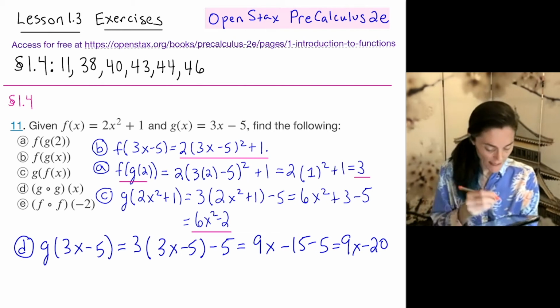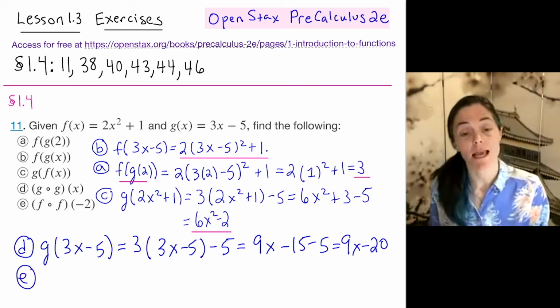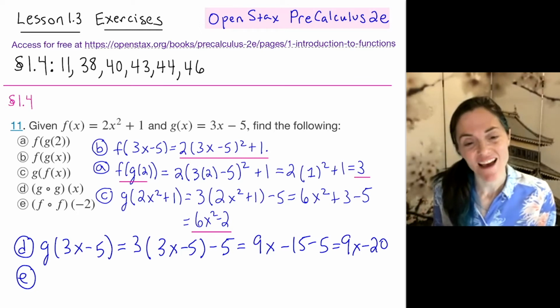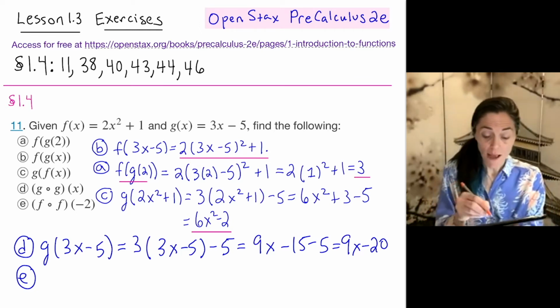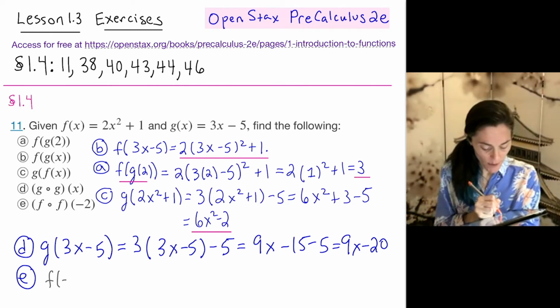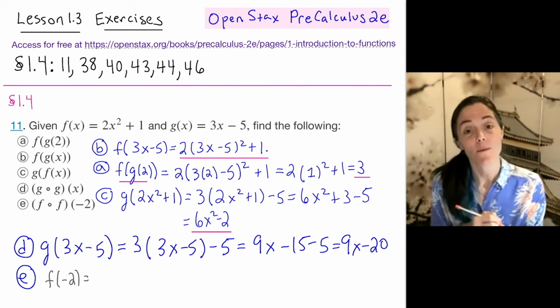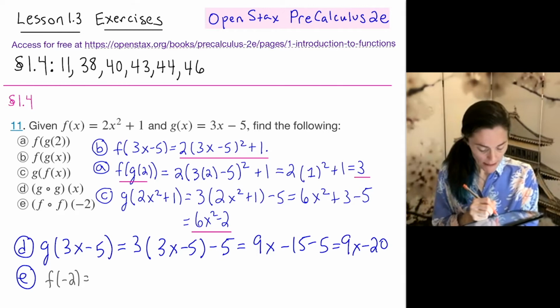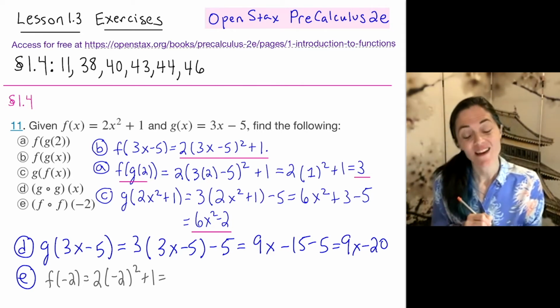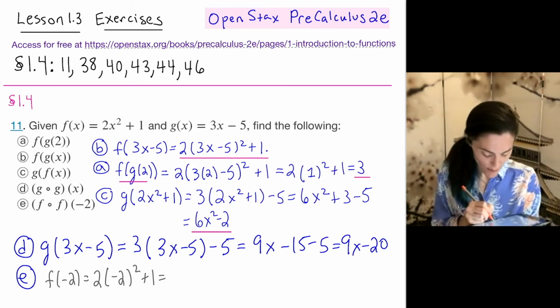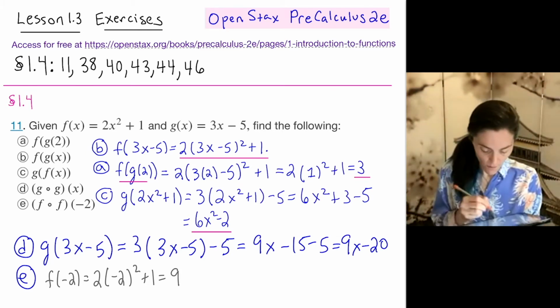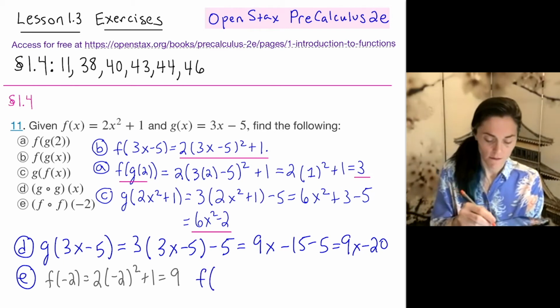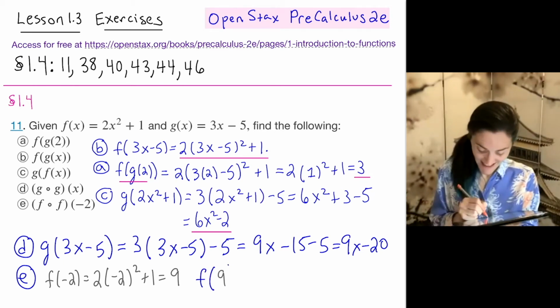For the last one, I don't need a function of x. I just need f composed f evaluated at minus 2. So I will do this in two steps. First, let's compute f of minus 2, and then I will evaluate f at that value. f of minus 2 is 2 times (minus 2) squared plus 1. Minus 2 squared is 4. Then we multiply by 2, and we get 8. 8 plus 1 is 9. Now we want f of 9. This will be my final answer.